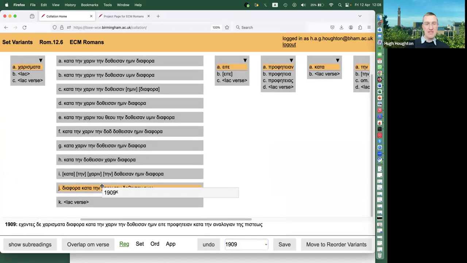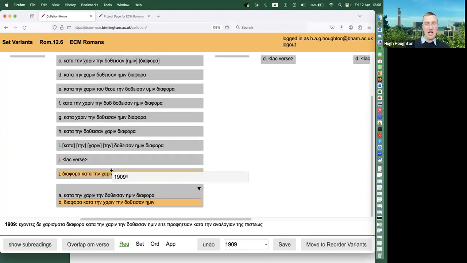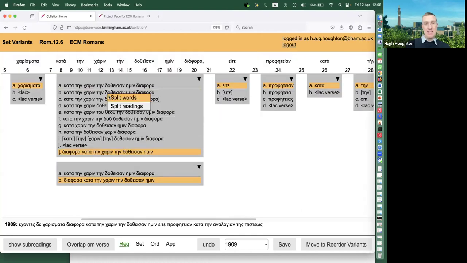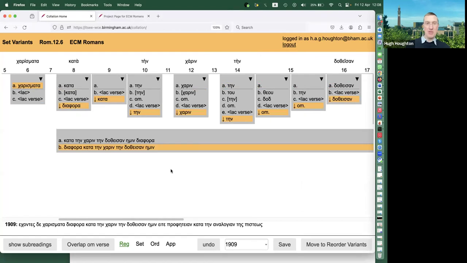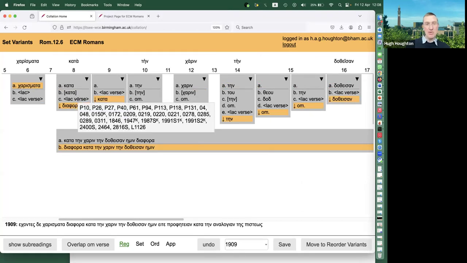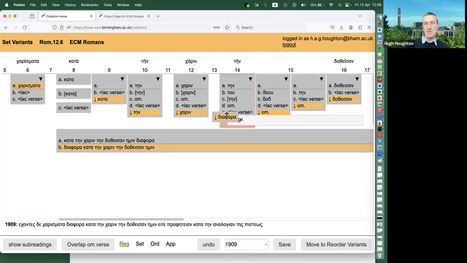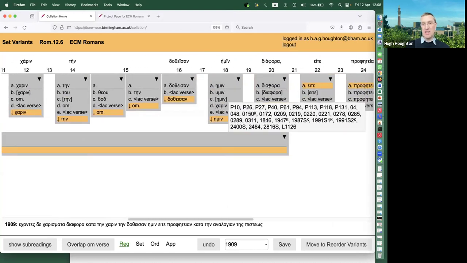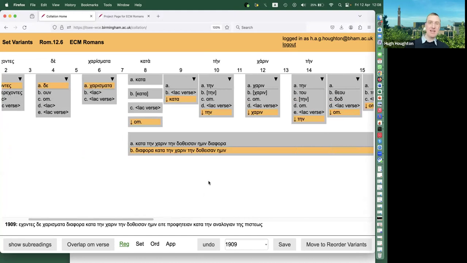So let's split the readings. Let's take 1909 and overlap this witness for that entire phrase, spanning that word difference. What we now do is we recombine it at the top, we split the words, and we keep on going word by word. But we don't want this diaphora here. Now we're going to move that using this tag and lock thing back over here. So that when we come to deal with diaphora, we've now all got that in the right column.